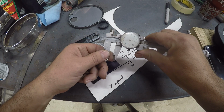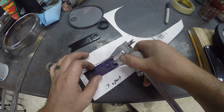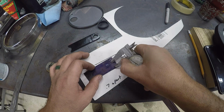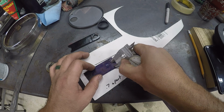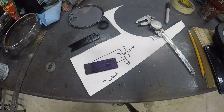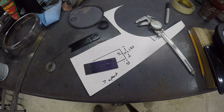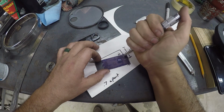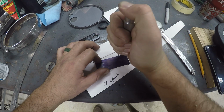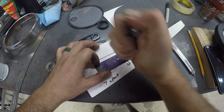Then we can go 350 from there. Just place it on the edge. Give us a little scratch. Place on the center. Give us a little scratch. Okay, now we know there and there is our center. Come over here, grab our punch. One, two.